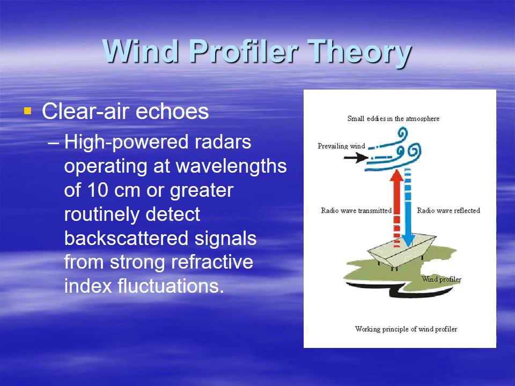So these are, of course, high-powered radars sending up a signal at particular wavelengths, and you can actually detect the motion of the air from these swirls or these discontinuities that are moving along with the wind. They send back a signal. The radar signal bounces off of these strong refractive index fluctuations, in other words, temperature or density in the atmosphere, and comes back to the radar.